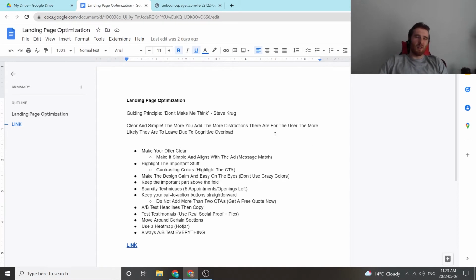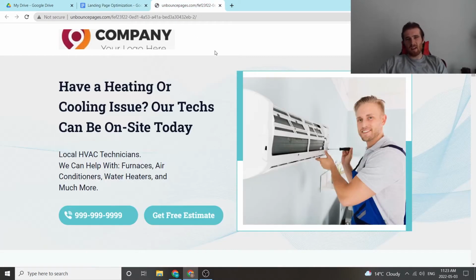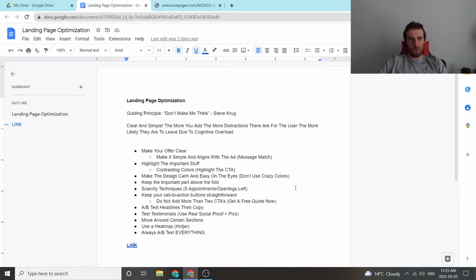If it's HVAC, if it's plumbing, stuff like that, scarcity tactics don't really work all that well, just because there's a lot of HVAC people out there, there's a lot of stuff out there. But if you have a very small market or a low amount of competition, scarcity tactics can work well. It can bump your conversion rates up. That being said, I don't always like using them. A/B test, if you see a better result with them, maybe use that, maybe not. It depends on your specific situation. But that's probably going to be the most controversial one here, scarcity tactics.